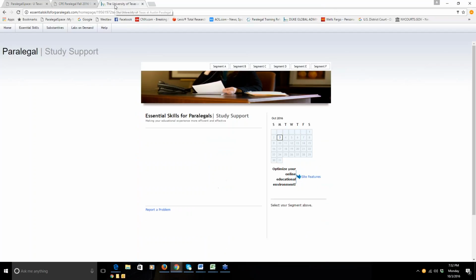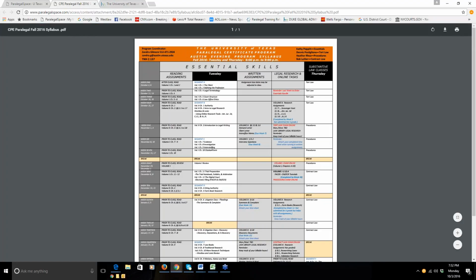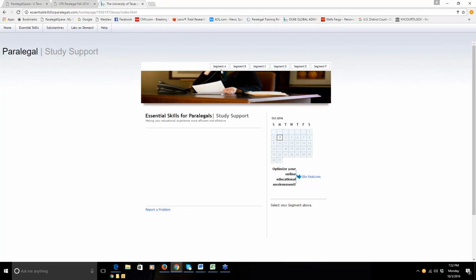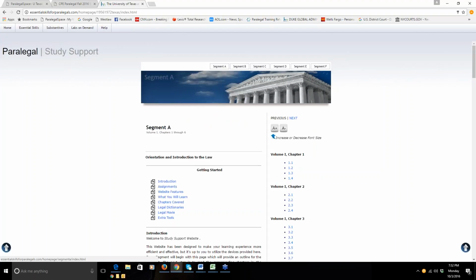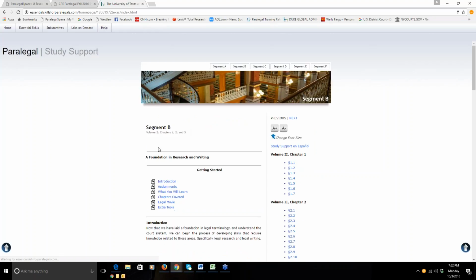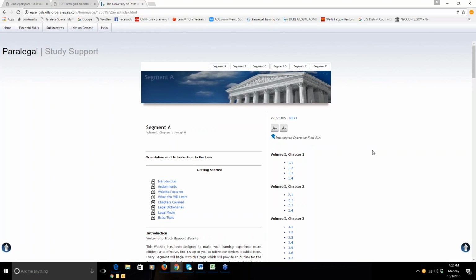So basically when you are working through the materials on the site, you are going to work through by segment. So you'll see what segment you are in on the syllabus, but when you are clicking into the support and you click on the tab for a particular segment, one of the first things you'll see, and just double check to make sure you're in the right segment, is what this segment covers. So here we are, segment A, volume 1, chapters 1 through 6. Segment B, we skip around a little bit, we get into the next volume, volume 2, chapters 1, 2, and 3. So please be sure that you are working in the proper segment for what you are doing in class.